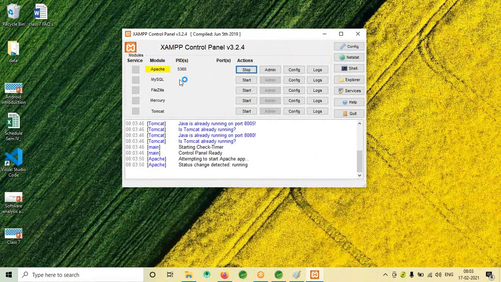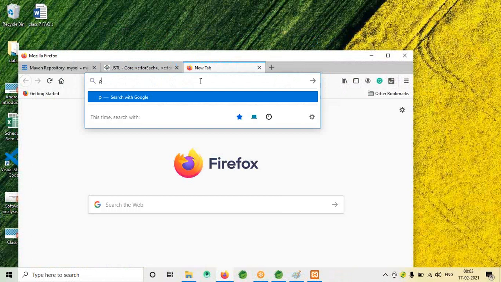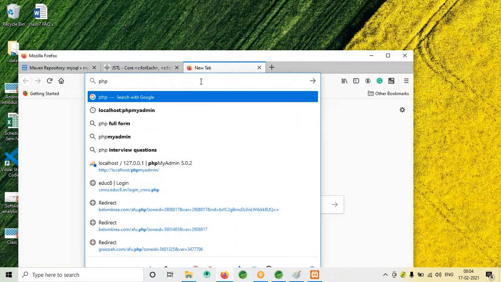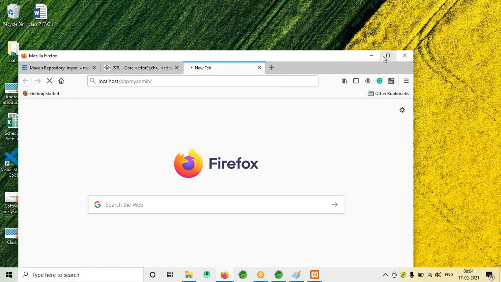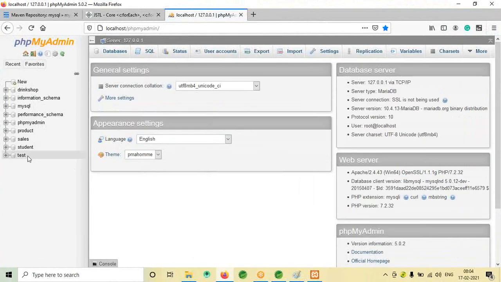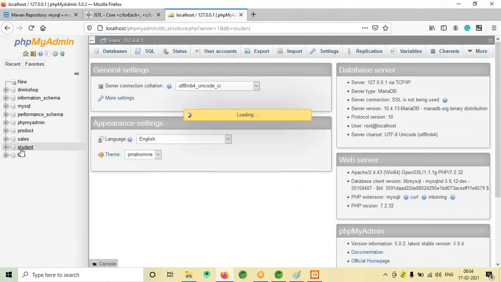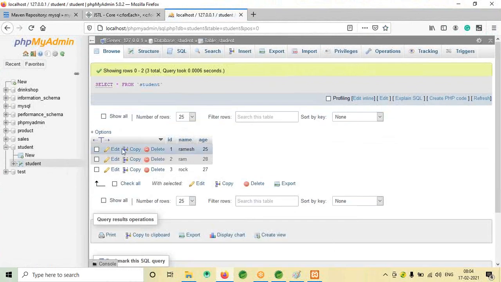I will click on Apache. I will click on MySQL, and let me go and check in PHP whether I have data or not. Okay, I have the student table. Okay, so I have the data.